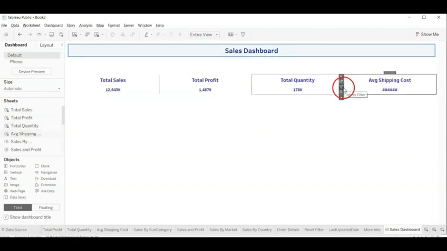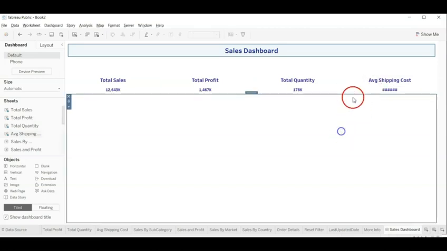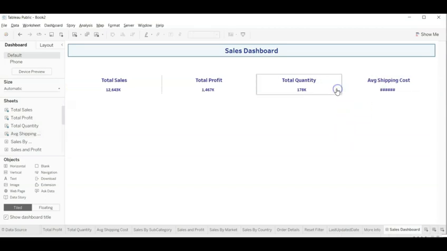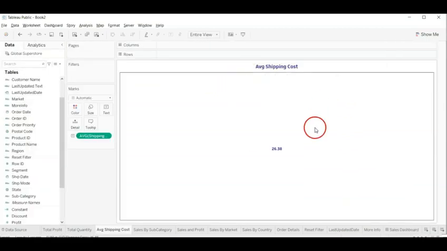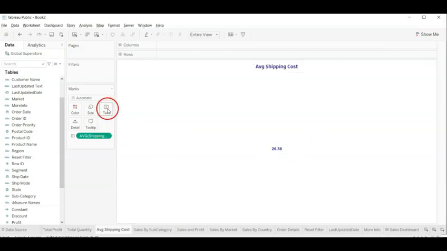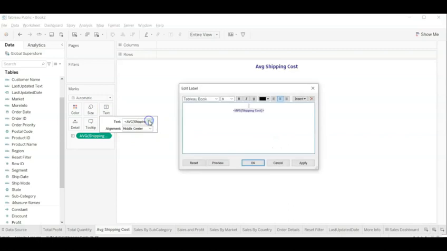Now if you see, this value is not visible. Why is that? Let's go here. See, we have missed removing this space.